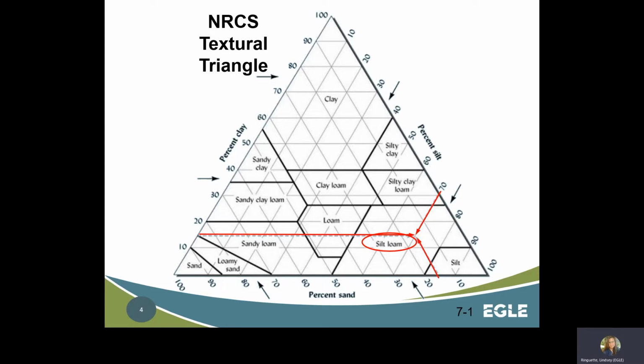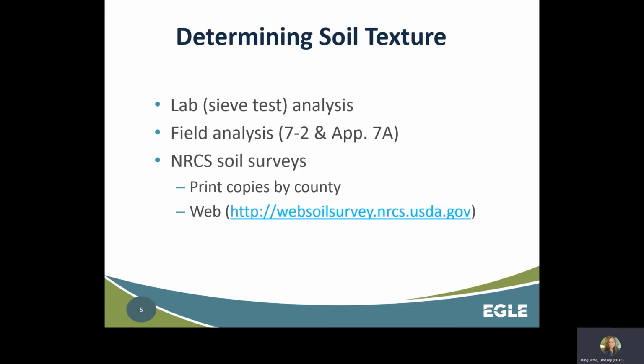Please note that in general, soils tend to become less erodible when moving left in the triangle and more erodible when moving right in the triangle. Information about the soils on a particular site can be obtained in several ways. The most common are from published soil surveys or from field inspections. Soil surveys are published on a county basis through cooperative effort by the NRCS, Michigan Department of Agriculture and Rural Development, and other federal, state, and local agencies.